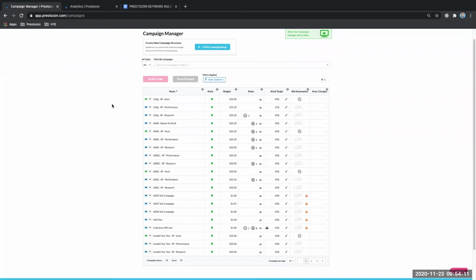And it is also supported across different ad types. So you can, for instance, have a structure where you promote from an auto campaign to an SB campaign. You could also promote from a sponsored products campaign to a sponsored brands campaign. You can cross promote. The only thing you have to worry about is what the ad group is created for, right? You have to create separate ad groups for traditional keywords versus product targeting keywords.